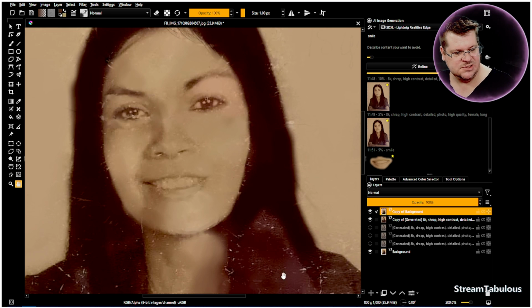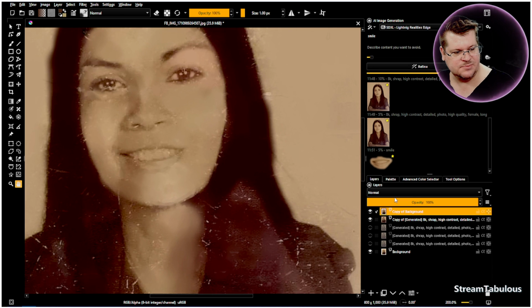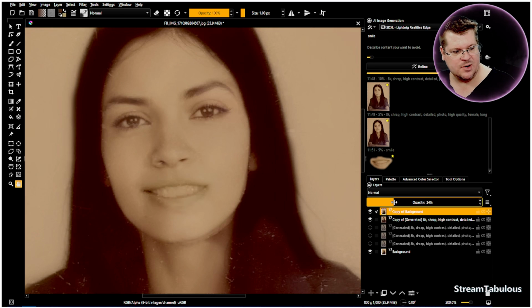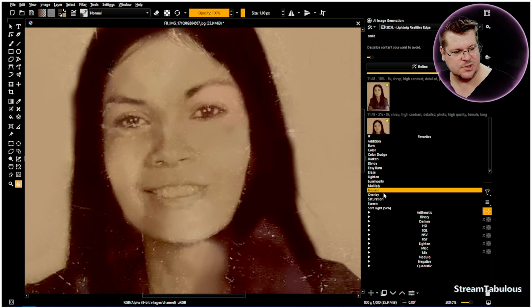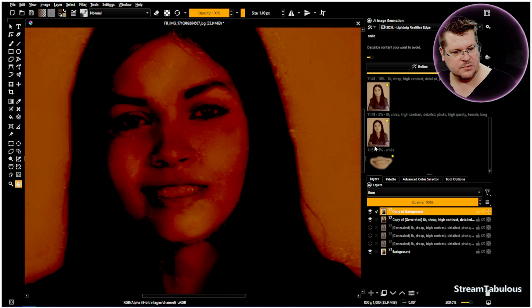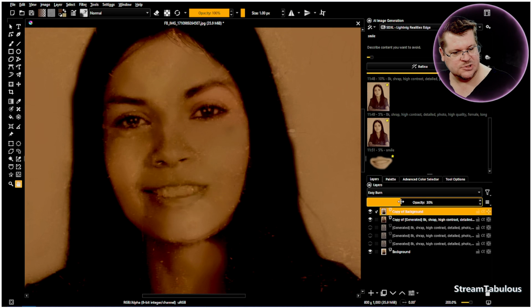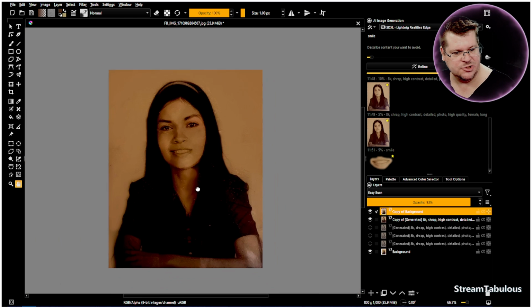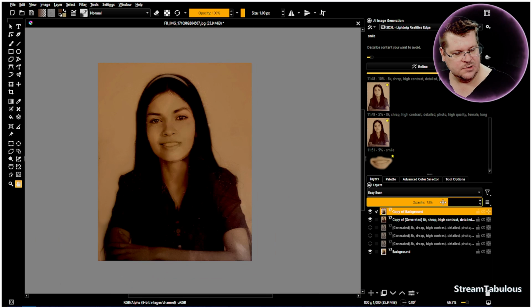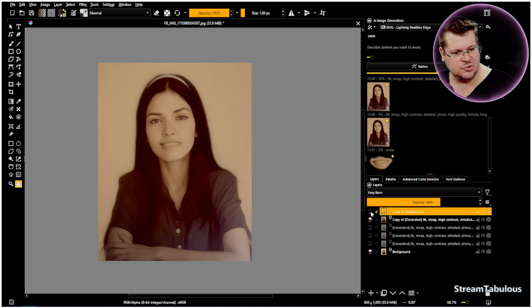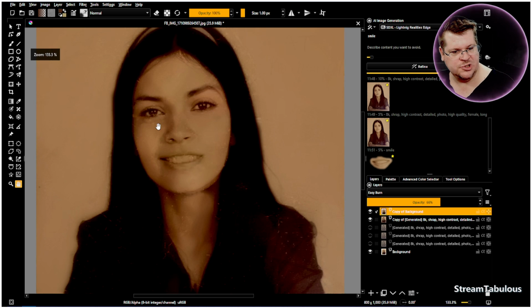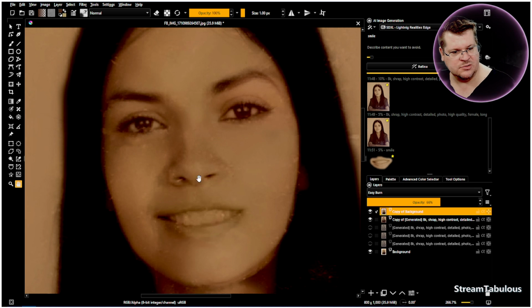Right, you see a lot of this damage sort of disappears because it's a transparent layer is what it's going to turn it into. So we come back up, we can go burn, and we can come down and go easy burn. Okay, now it's a translucent layer, and it's just adding those details back onto the image. And then we can turn that down, and we can use that to add details of the original image, which are these shadows and imperfections back onto it, which is what people are used to looking at.